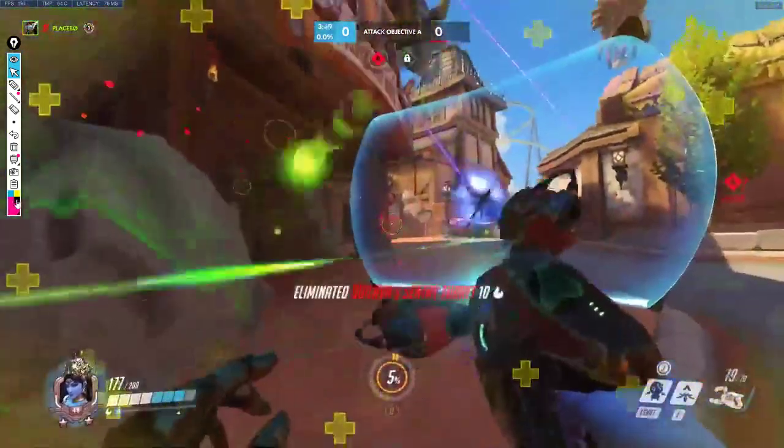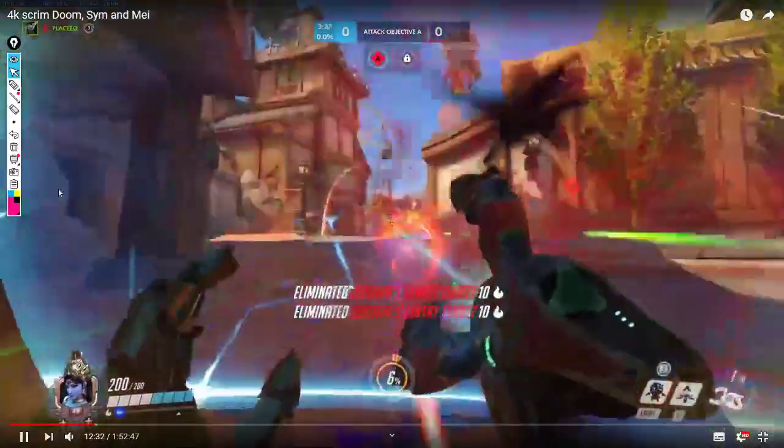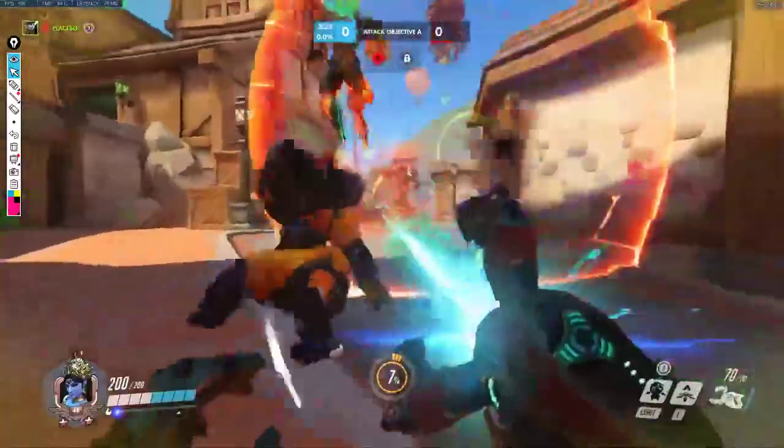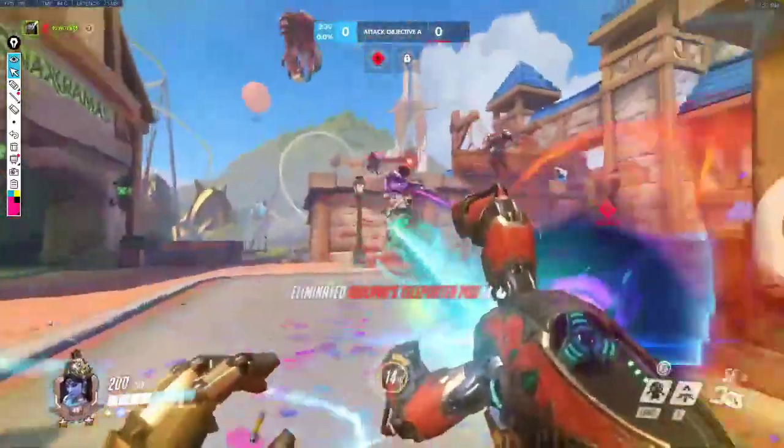Again. Are we TPing or just? No, just push into them. We need this shield pressure. Nice, one shield's down. They have a TP. TP's dead. Bob dead.